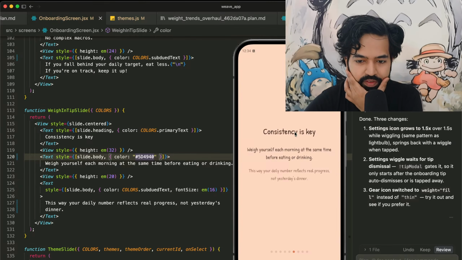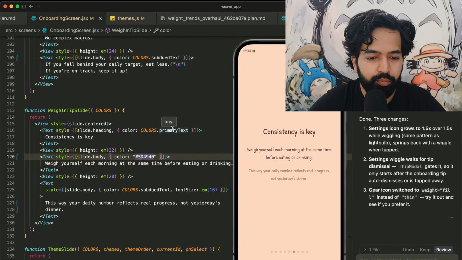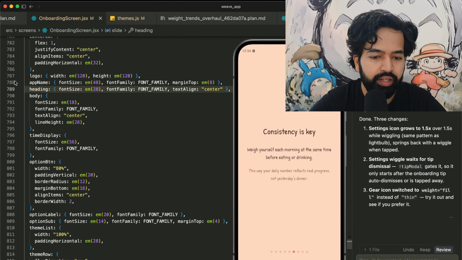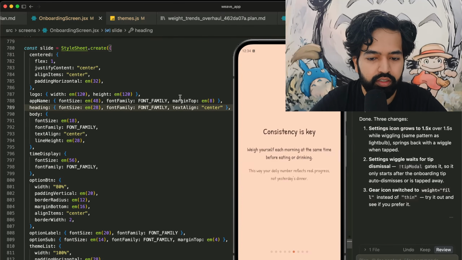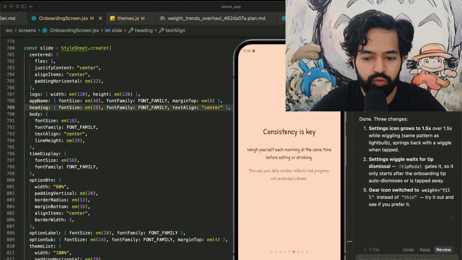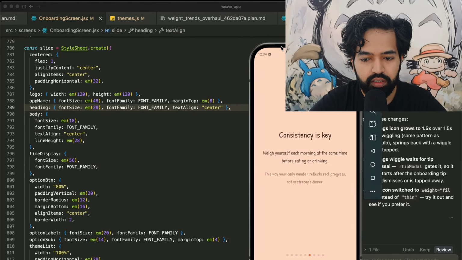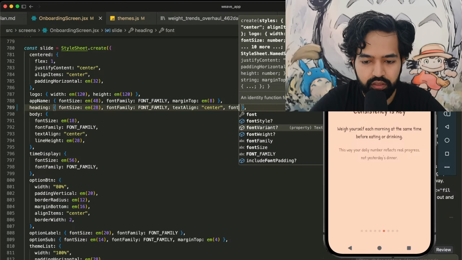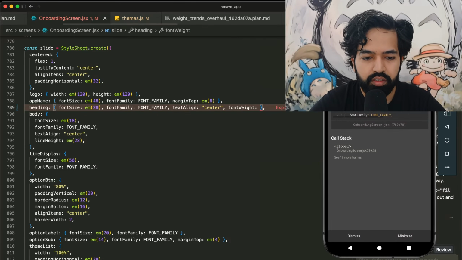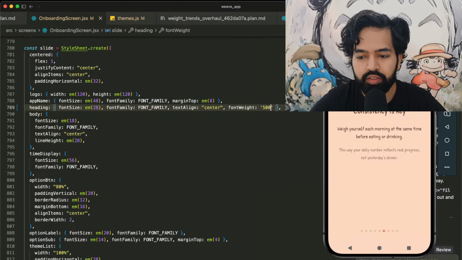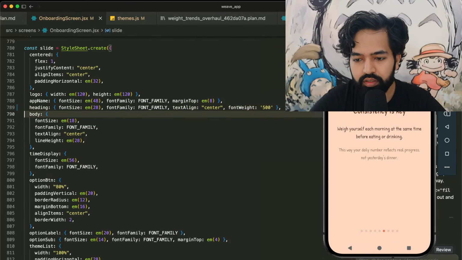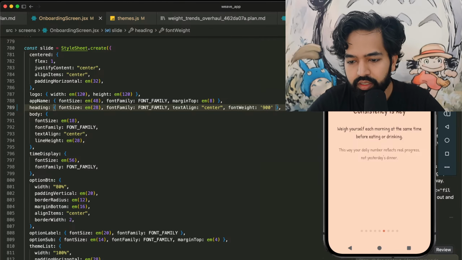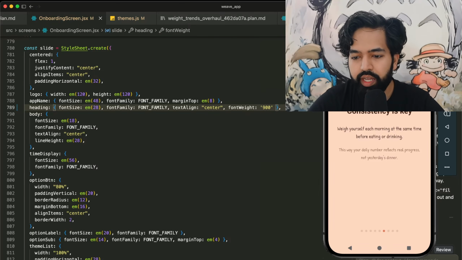And then you can also play with the boldness. So maybe for primary text, slide heading, we can increase the font width, font thickness. Let's see. Font size, font weight. Font weight, 500. How does that look? 900. Yeah, so 900 obviously clearly looks bad. I just wanted to see if it's actually even working. 600.